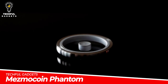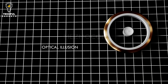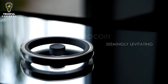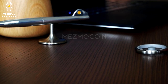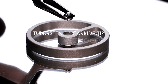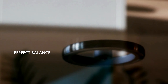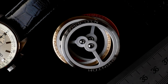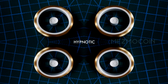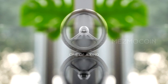MesmaCoin Phantom. The Phantom will effortlessly spin on any desk or level surface. Built for makers, producers, thinkers, and anyone who wants to release their inner creativity and imagination. Keep focused, relieve stress, or simply play around anytime and anywhere. You can easily spin it with a twist of fingers, or use the custom spinning launcher for a super-fast and long revolution. The one-of-a-kind shape and smooth finish make it very satisfying to handle. Phantom turns silently so you won't be bothering anyone around.